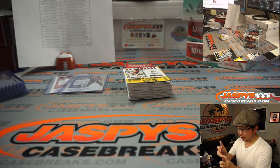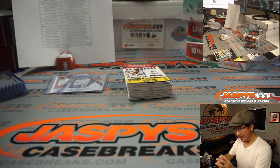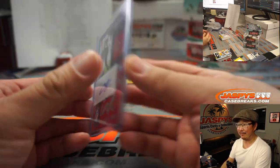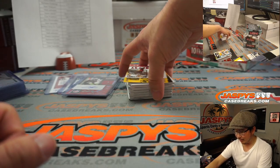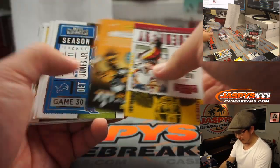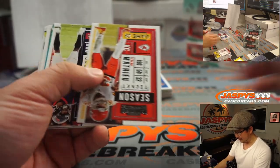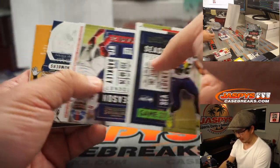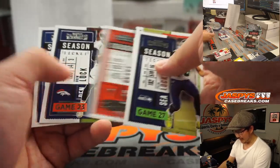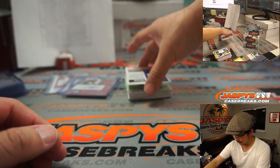Maybe Jaguars trade for Stafford? Maybe. But I think they'd have to give up that number one pick. I don't think they're going to do that. If they could get away with getting Stafford and not give up that pick, they could have Stafford for a couple more years. Trevor Lawrence can marinate behind Stafford for at least a year.